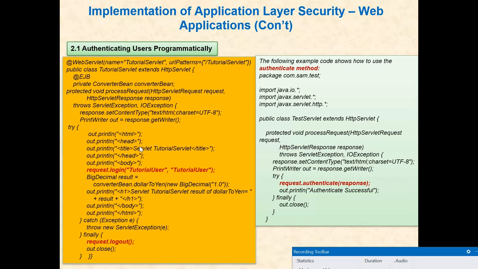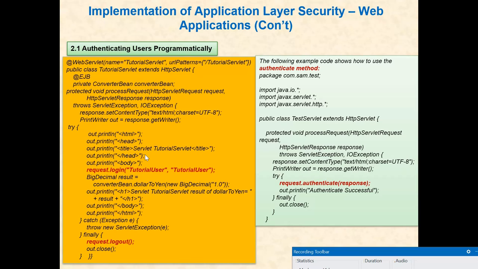You don't have to write if else to check whether it's successful or not. Login is understood as performing authentication. So you don't have to write code to check whether the username matches the client's username or not.